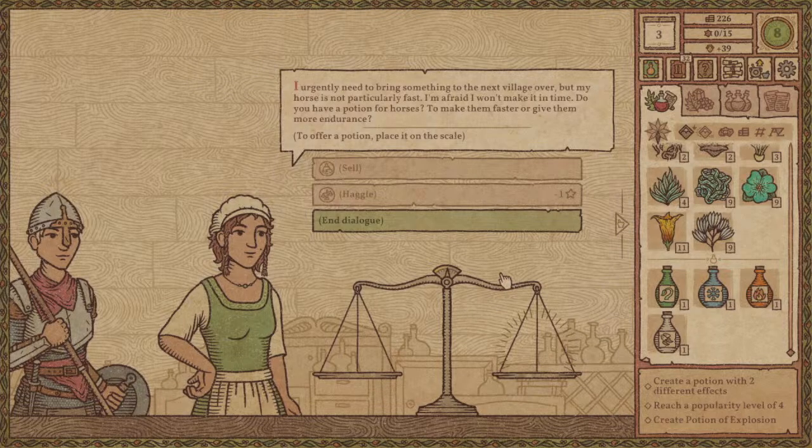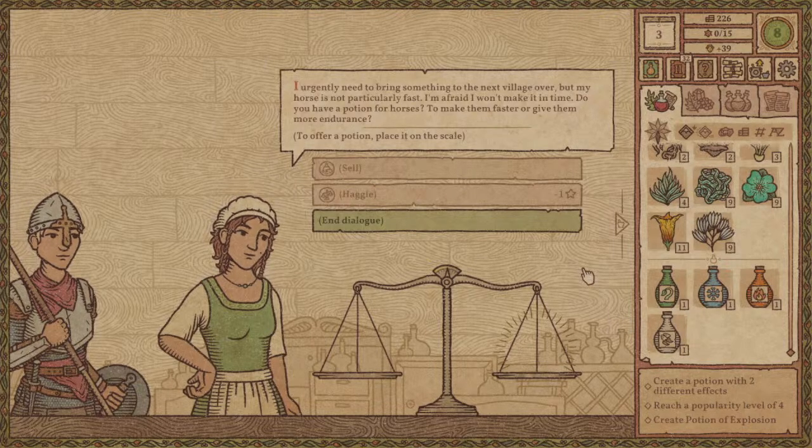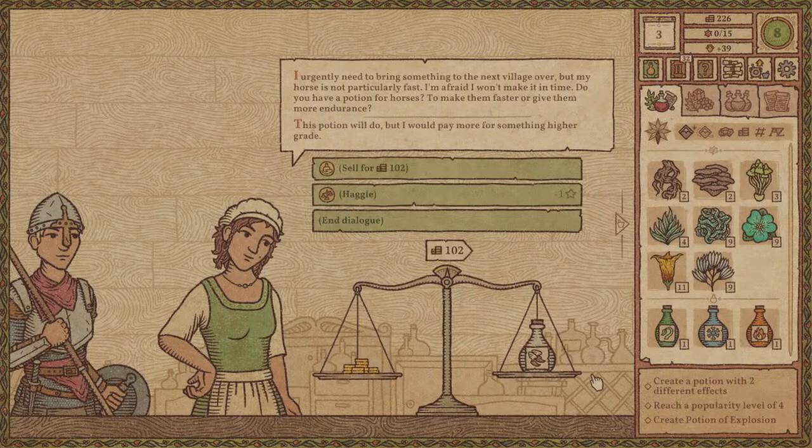I urgently need to bring something to the next village over, but my horse is not particularly fast. I'm afraid I won't make it in time. Do you have a potion for horses to make them faster and give them more endurance? I do. Here you go.